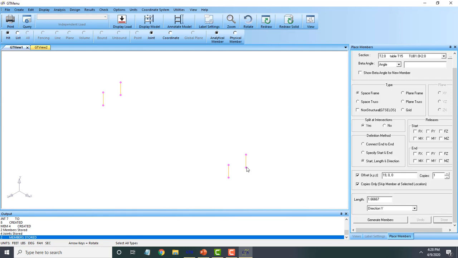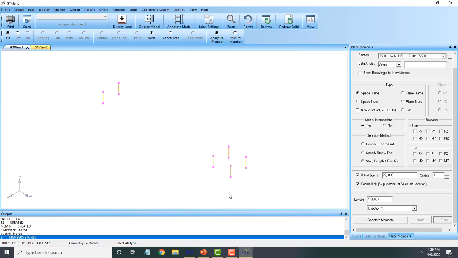Now the way you can draw that member is by using the same tool that we discussed here. We can create the beam at an offset of a certain distance. Now we don't know the distance, so I'm just going to go back to the book to figure that out. And let's say we want to create one at 22 feet. And if I say generate members, I can click on any of these members and it creates another member and another member. And if I say store, it creates those members for me in the graphics.